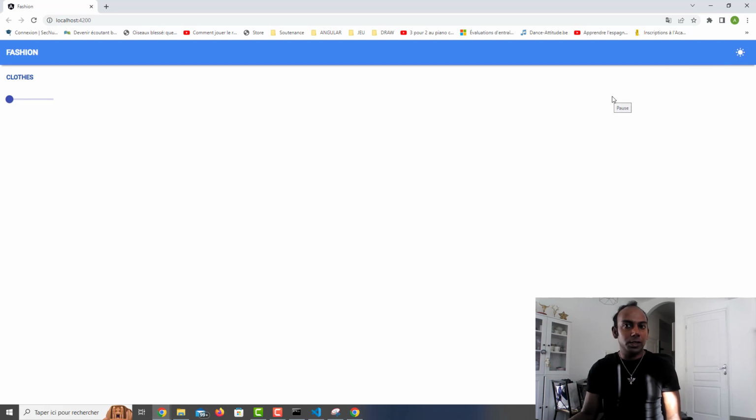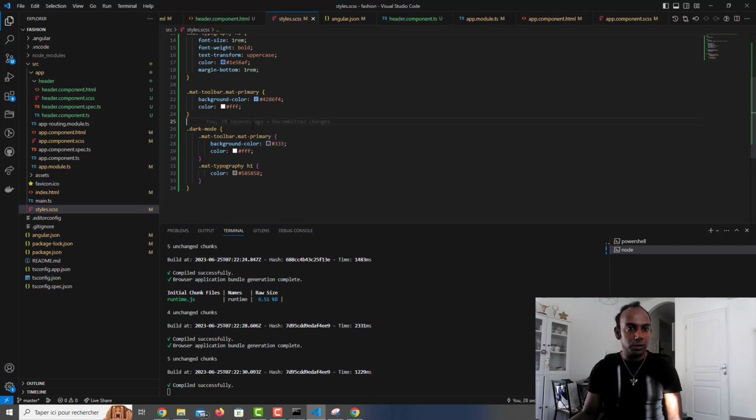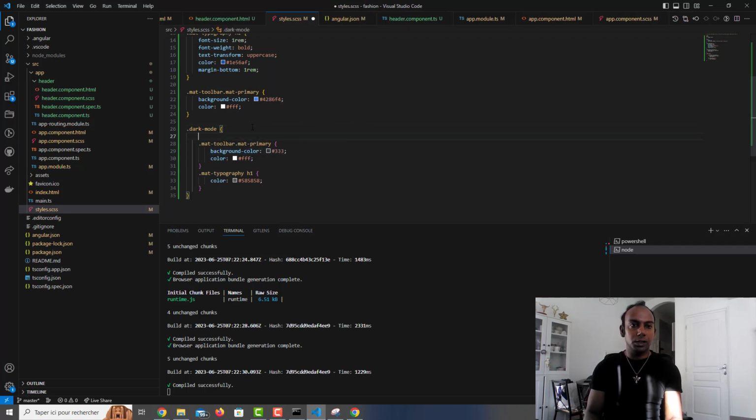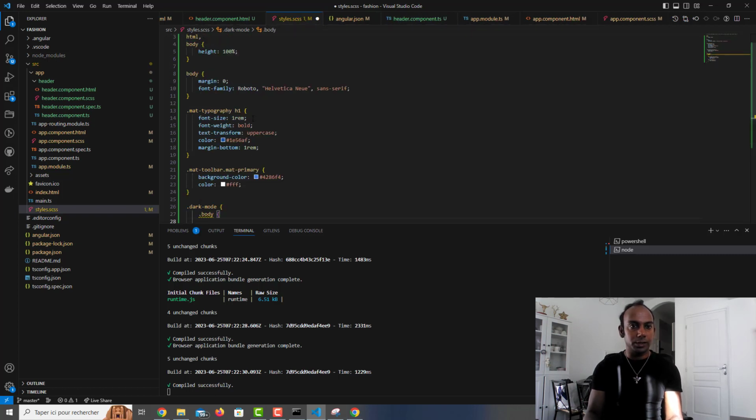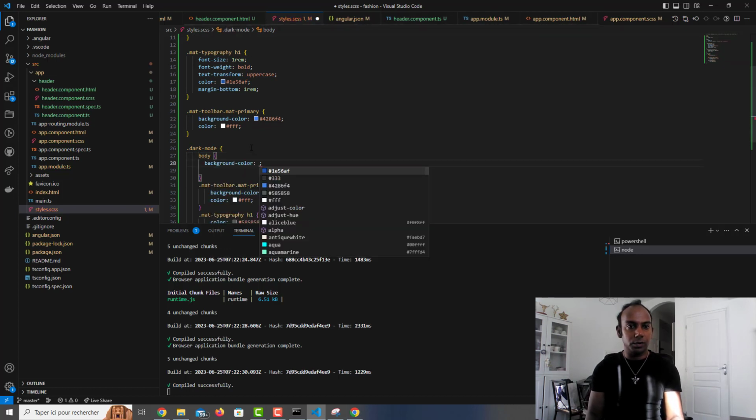Okay, so what we can do now is go and put a background also, to see the difference between the two. What I recommend, if you are in the body here, is to change the body background color. So we will do just like this. Don't put the point before body, and you can put the background color. Maybe we will put something really less dark.